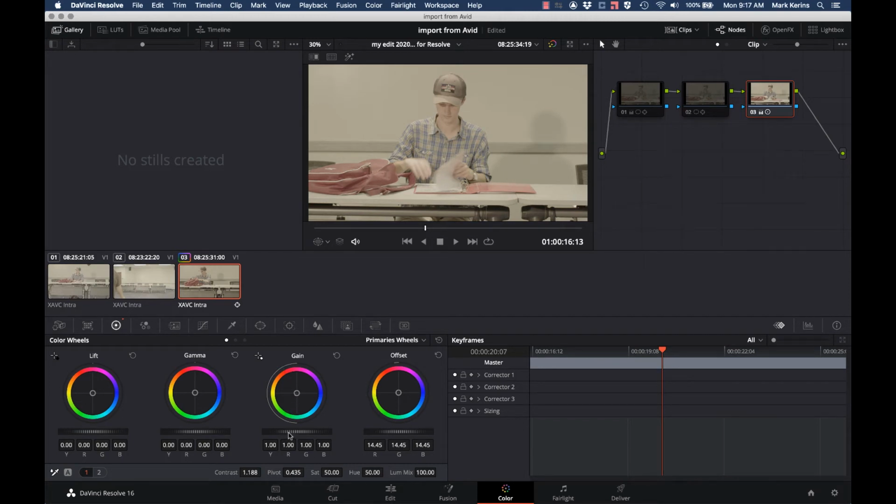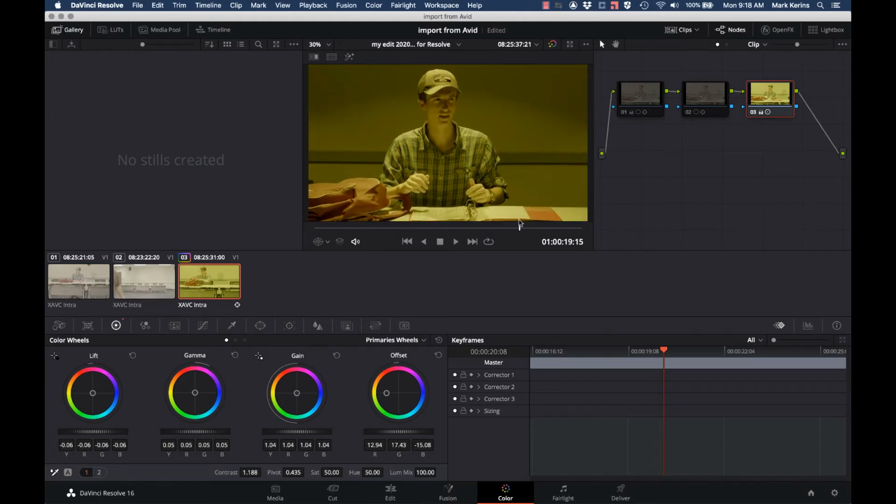And again, to keep things obvious, let's say we skewed this all green here. So let's say that I had this look that I liked for the beginning, but then when the lighting changed, I actually don't like that look. I wanted it to go back to the original.